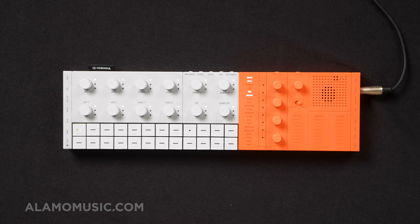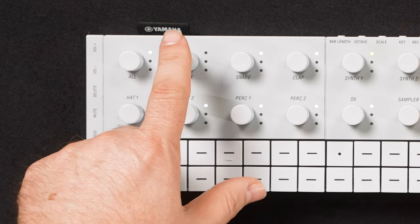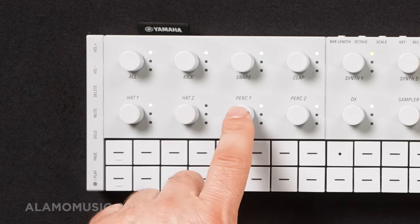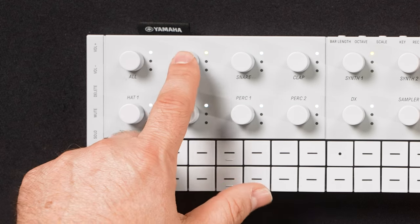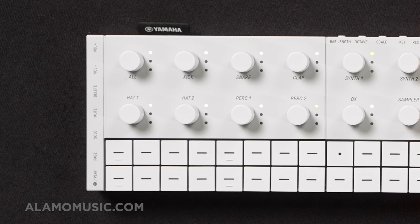So let's look at the drum section. We have our 7 knobs. And as you can tell and see, whenever I press down one of these knobs, it will audition that drum part. Everybody got that? Very, very cool.